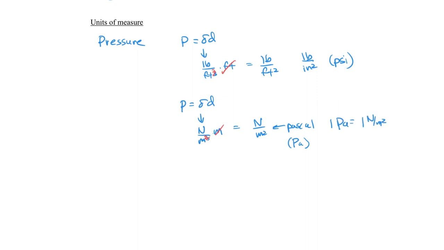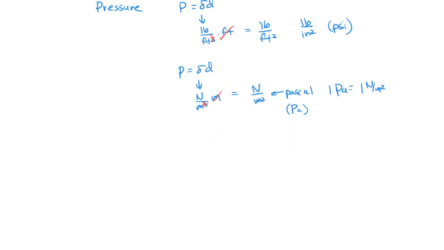And by definition, 1 Pascal equals 1 Newton per square meter. And there are actually quite a few different units of measure for pressure, but we'll typically use pascals and either pounds per square foot or pounds per square inch. All right, so that was pressure. So let's look at force, which we're familiar with from before, from chapter 6. So force equals pressure times area.